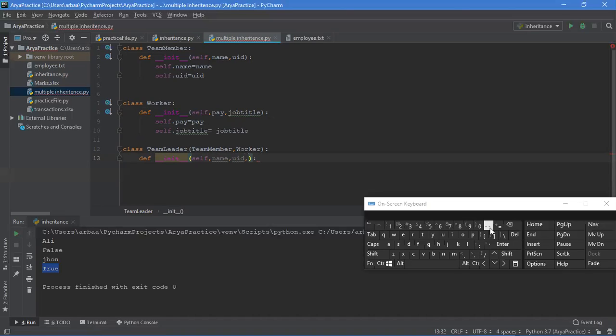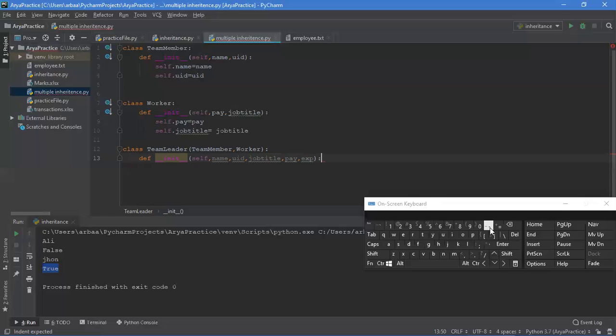And how about we also import job title, and the pay, all of these things from our parent classes. And we need one more thing, as I told you, that I want to add one more characteristic to my team leader, and that is going to be named exp or experience. Okay.